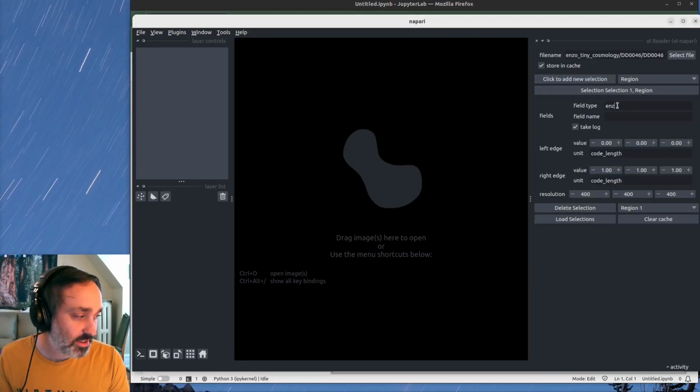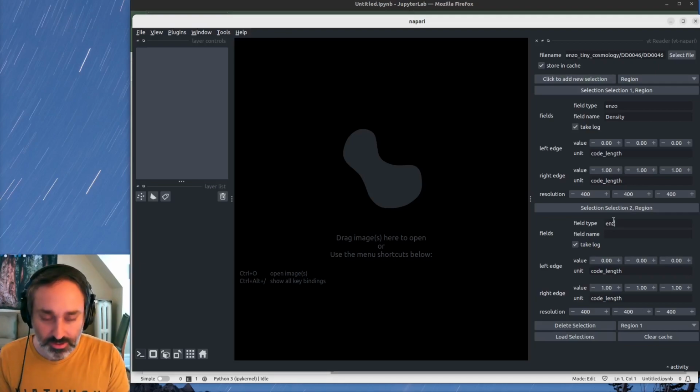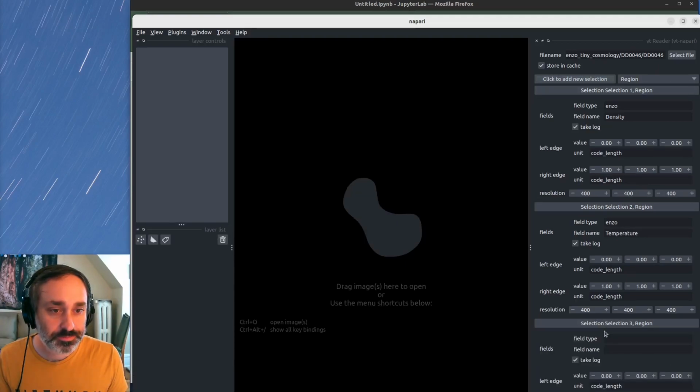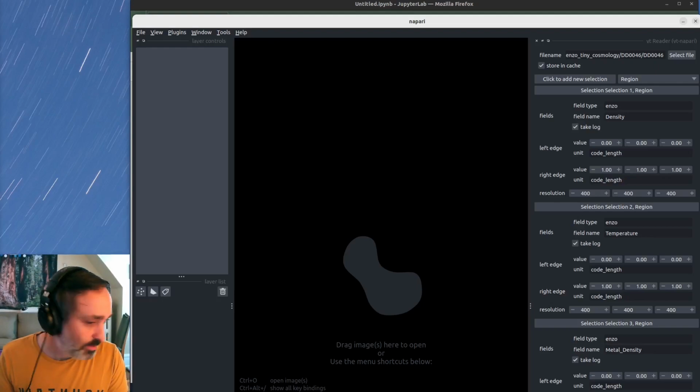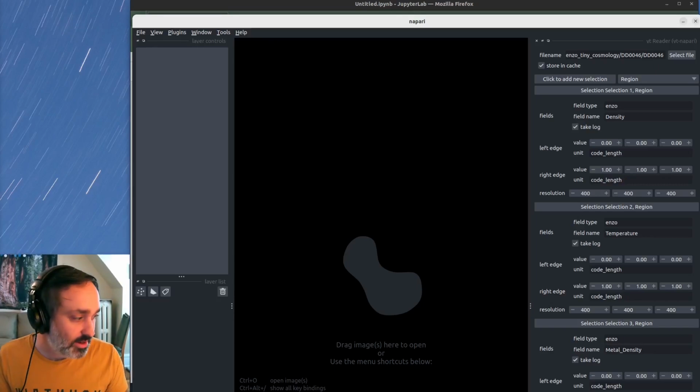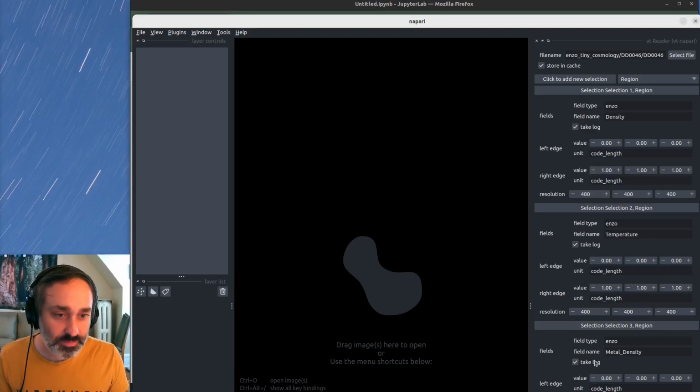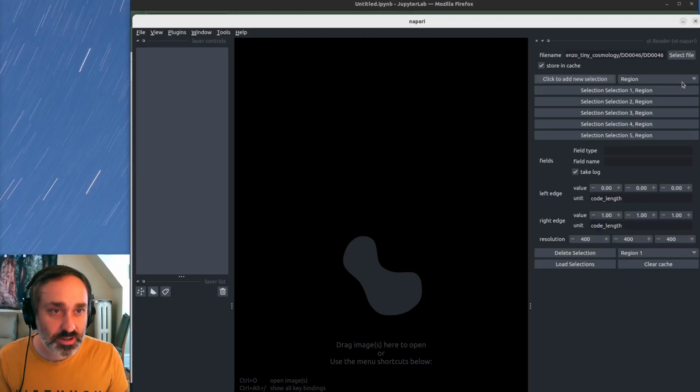So we're going to add the enzo density, enzo temperature, so let's bring in the metal density, and so just bring in dark matter density as well, and then we'll do one more. Gas velocity magnitude.